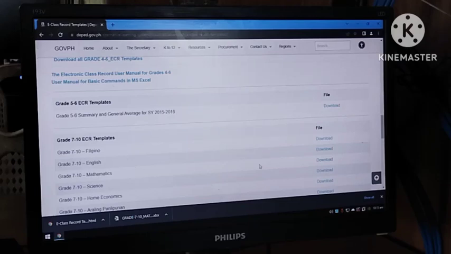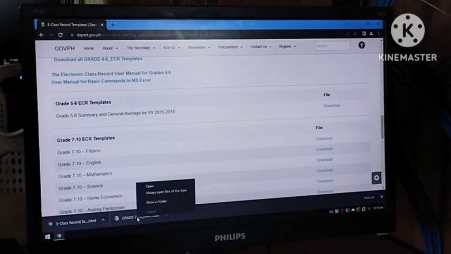So you click the subject that you handle. So mathematics. So I click. Then after you download it, you open the template.